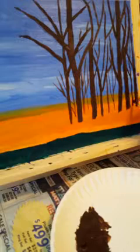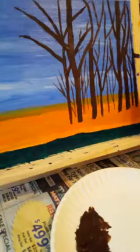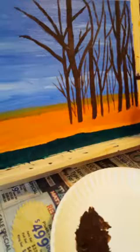Whoops, there's a clump of paint right there. It kind of looks like a knot in the tree. This isn't the greatest paint here. This is like beginner level paint and beginner level paint brushes.